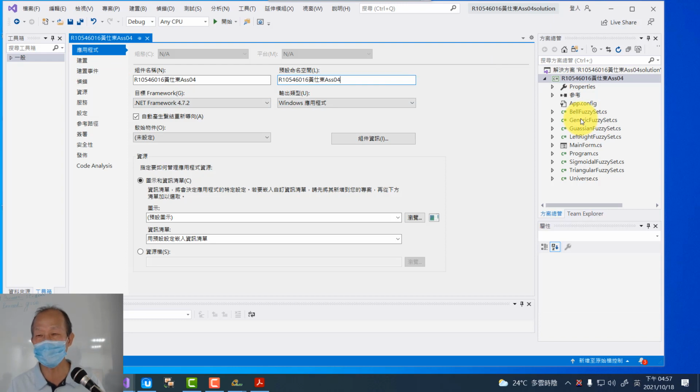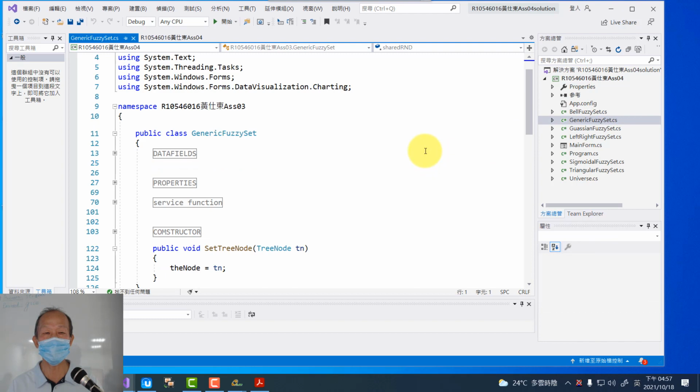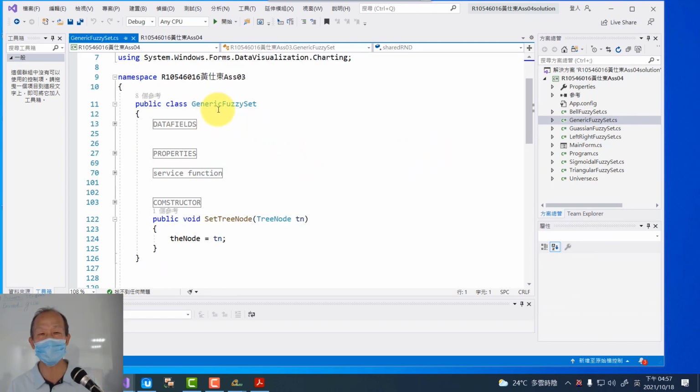any source code, any class. You see, previously we defined our generic fuzzy set, right? But the namespace has been assigned by the project, by Visual Studio. So the namespace is 03. At this point, just follow me. Highlight it, right-click on it.